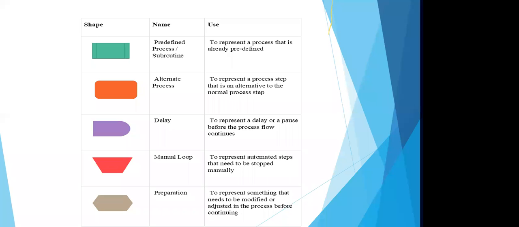That's where the symbols are available, but with the symbols, you should know where to use which symbol. And you should also know the process that you are going to map. Is there anything in the app where you have to name your process, give the number of steps, or the number of people involved? Yes, we are using this, but the main thing is that you have to have entire knowledge of your process. Without process knowledge, you can't prepare a process map.